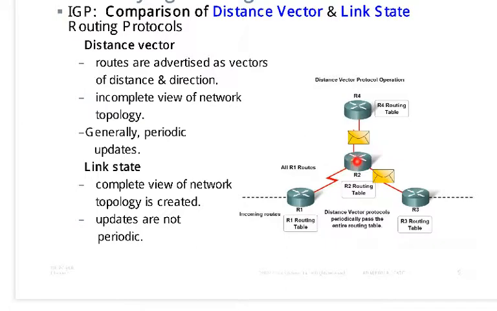So R2 will get 3 distance vectors from 3 routers, and it needs to analyze these distance vectors, and based on that it needs to figure out that, okay, R1 has a distance to one remote network which is better than the one that I have. So in that case, I will update my routing table with the distance that I received from R1 because it seems better. So this is what we call distance vector.